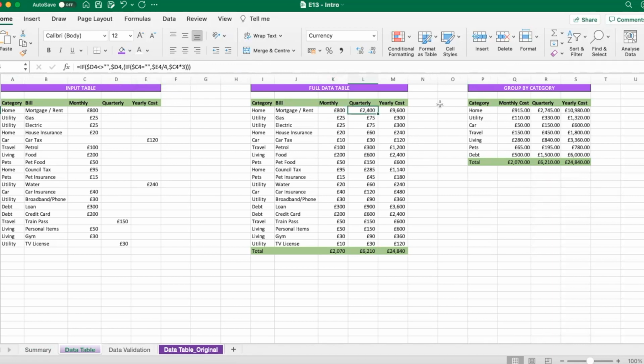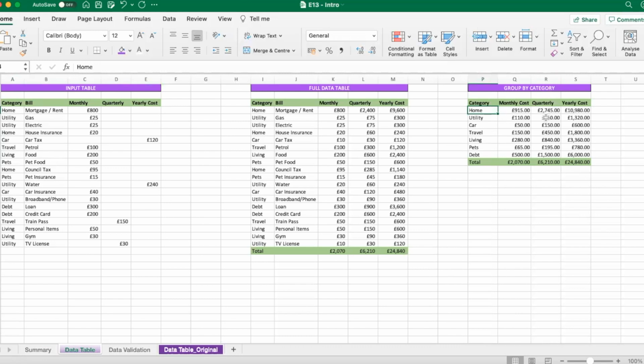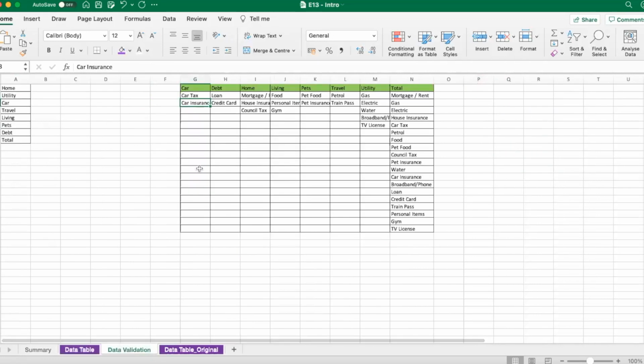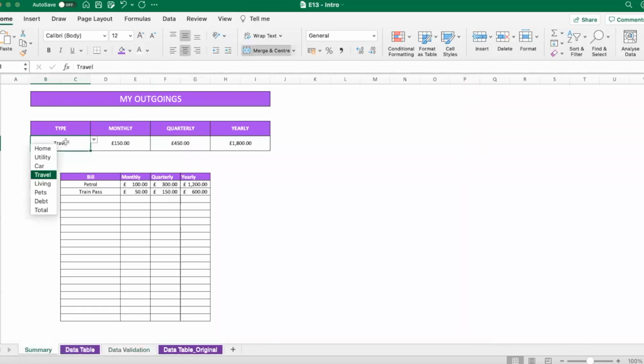We'll work through these in the next few videos and how we get to that point. The other thing that we'll need is this grouped up version with all of our totals for monthly, quarterly and yearly by each of our category headers. Over the next few videos, I'll take you through how to get into these formulas. And we've got data validation here, which is part of the process we need to make this drop down list work.